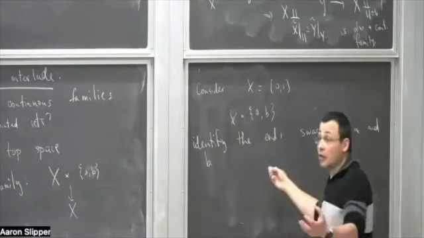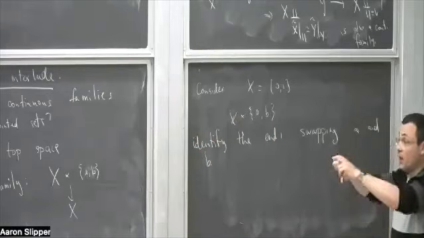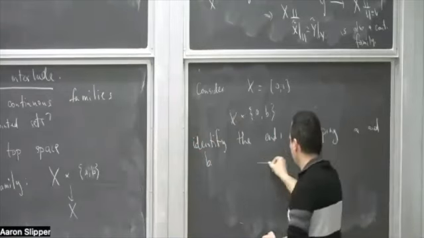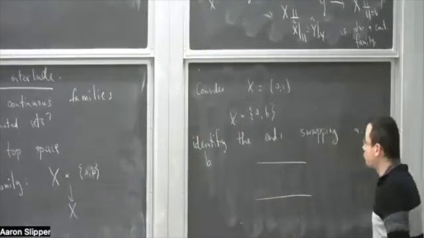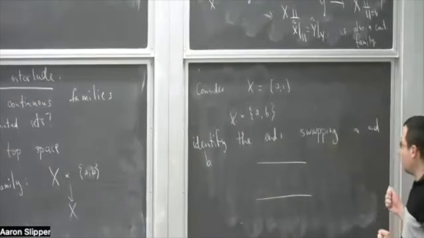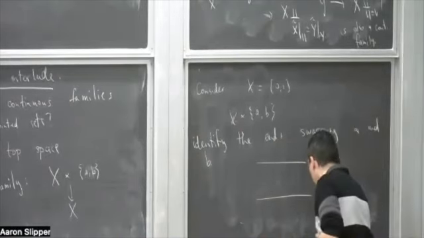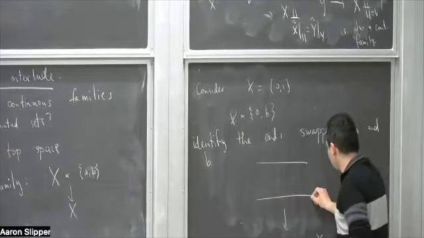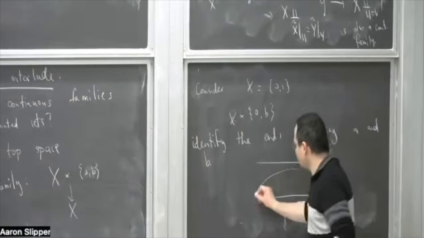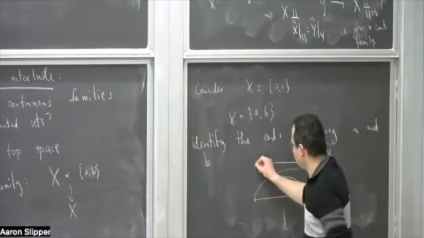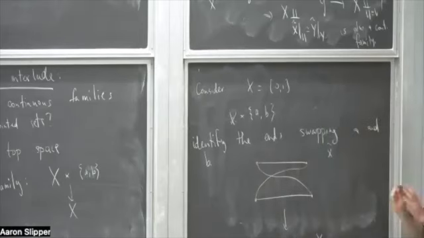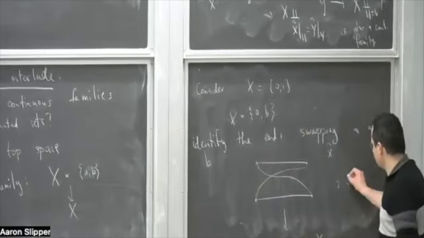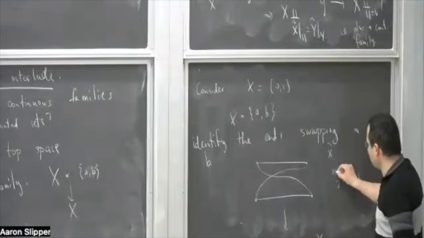So let's do this gluing. This total space here is our X tilde, and now we glue this point to this point, and this point to this point, and we get something over the circle. This is just the two-sheeted cover of the circle, the non-trivial, connected one.